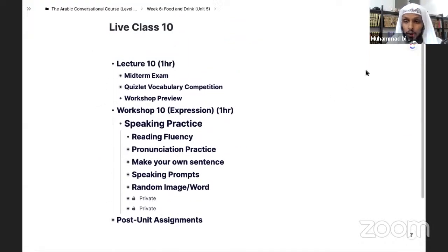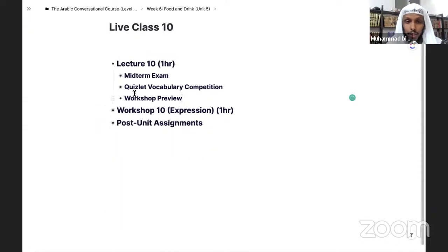Regarding the assignments, I've seen there's a lot of assignments, mashallah, that you've completed. I haven't had a chance to return and mark them all today. Inshallah, they'll all be marked and returned by tomorrow. I marked a few assignments here and there, but there's still a lot remaining, inshallah.